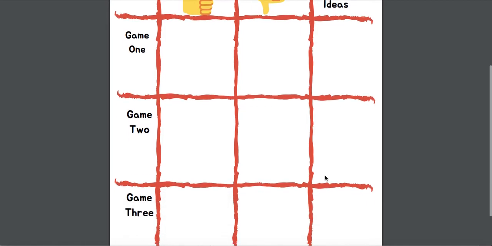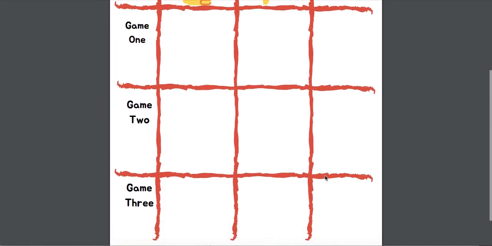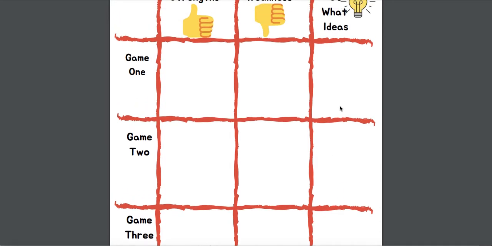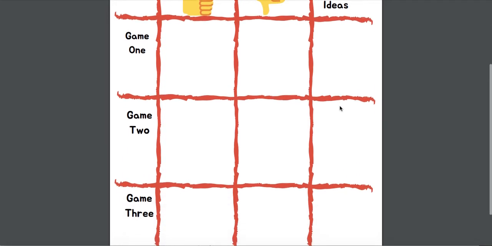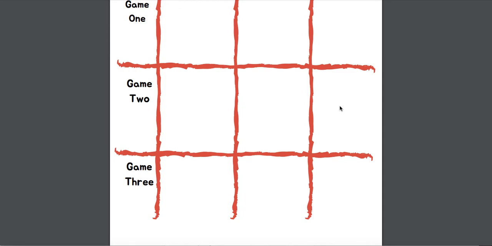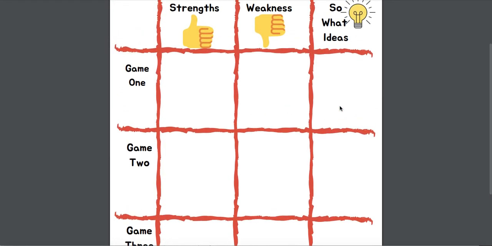So I want you to think about your games that you play and think critically about them, particularly focusing on these so what ideas, because this is where you're going to start planning your game and start thinking about what you would do to improve it if it was your game.